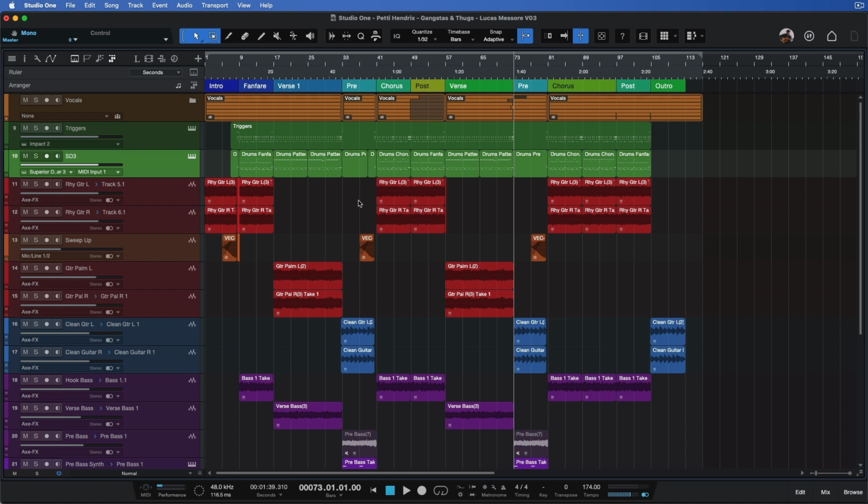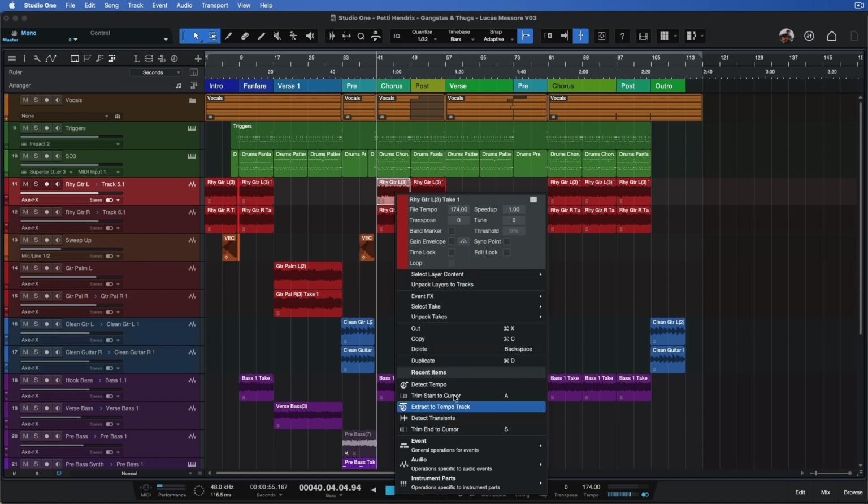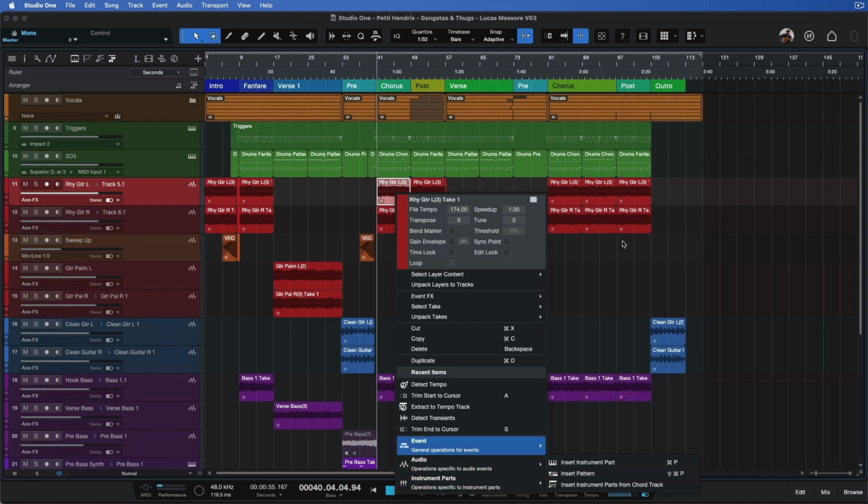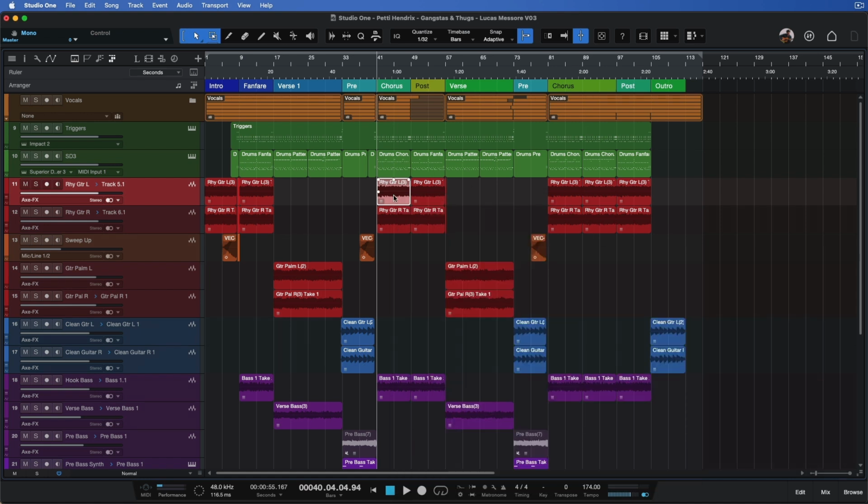So Studio One has quite a few more pop-up windows, but nothing too crazy. Everything that you need is really on the screen. It's not quite as minimalist in design as Ableton. There's quite a lot more. For example, if I right click this audio file here, we get a lot of different options, and these are nested menus that you'll have here. Look how extensive all these different functions are. So the design is quite different, but they've really found a good balance of having a lot of features for different types of producers, but keeping most of the handy things in the main window, not having anything too complicated. It works very, very well.